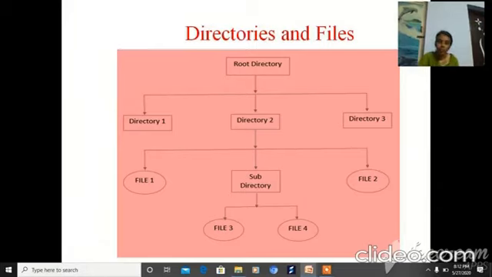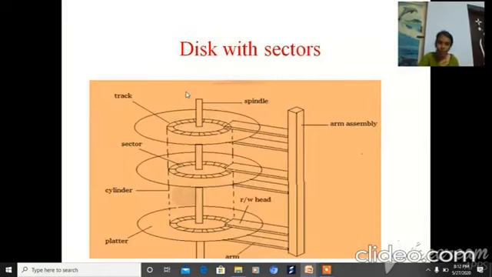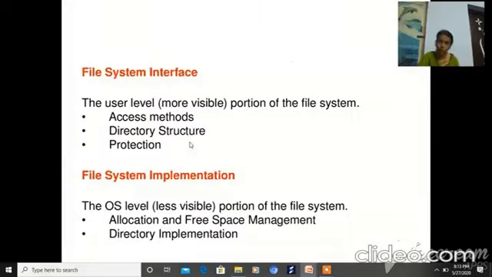And the next is storage. How are the files stored? In the form of a disk. Inside a secondary storage device such as a disk, our files are stored. Each disk will have different sectors. This forms a cylindrical architecture, and inside the sectors there will be different blocks. These blocks have some typical length, and the files are stored inside these blocks. There will be a read and write head for these blocks. So this is the architecture of a disk where the files are stored.